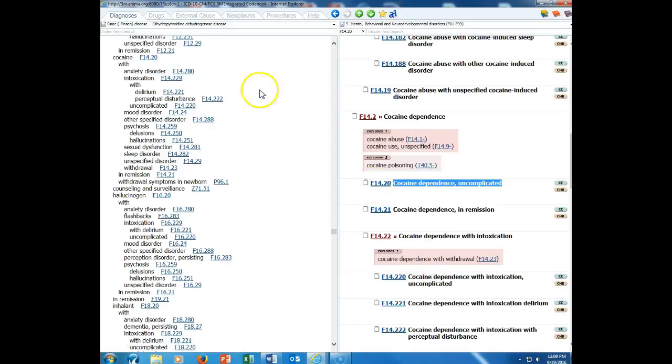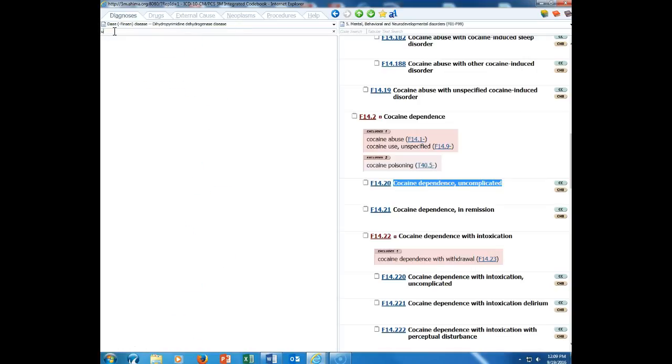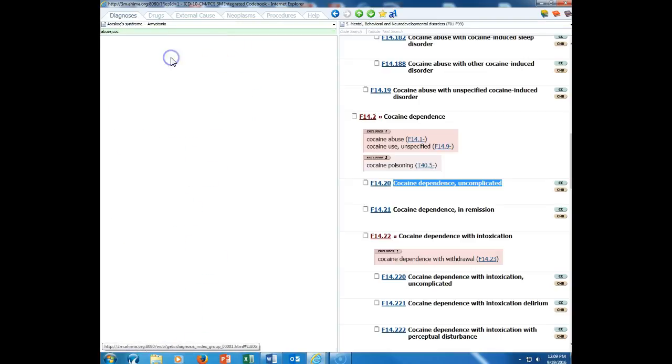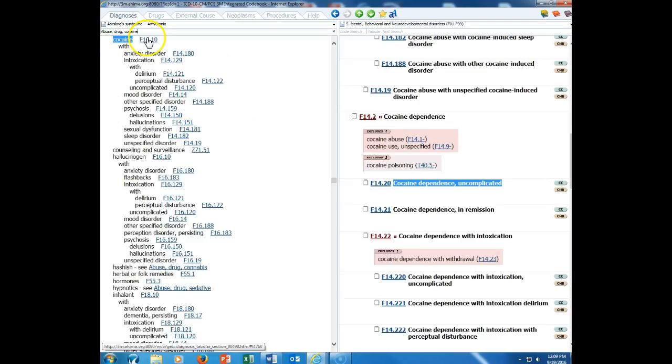I'm sorry, we're not doing F14.20. We are doing abuse, not dependence. Abuse, cocaine, abuse, drug, cocaine, F14.10. So our code is F14.10 in this instance.